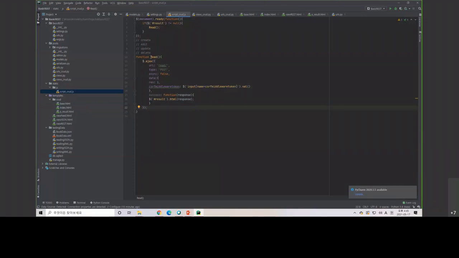So this is the read function. We already learned how this mechanism works between the web browser and the server. So we have one in the middle, which is the Ajax engine to communicate between the web browser and the server. And we use this CSRF middleware token to communicate between the server and the web browser.